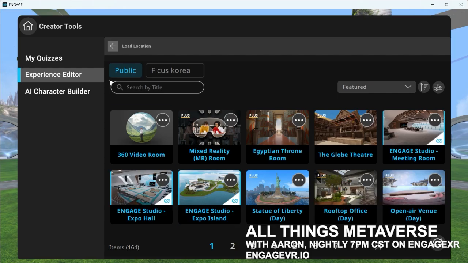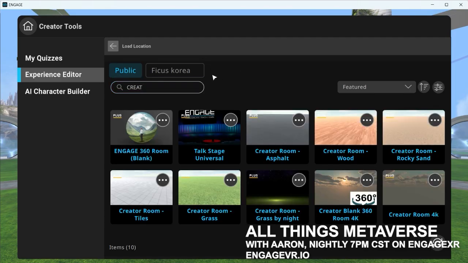What we're going to do is go to a different location. So we're going to type in here, creator space. Just type in those five letters, and you should be able to get the various types of creator spaces. Let's see, which is a good one?